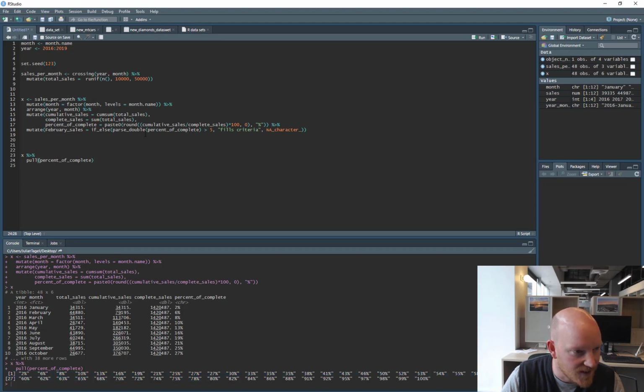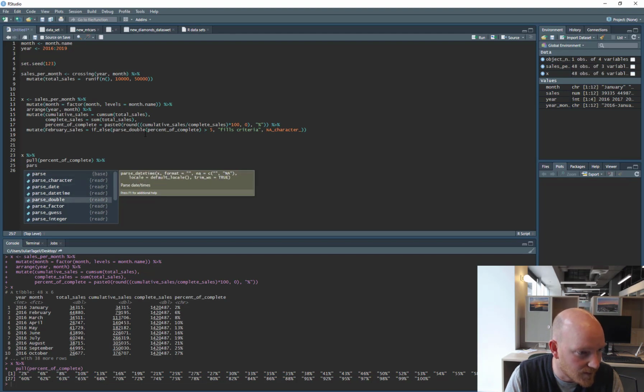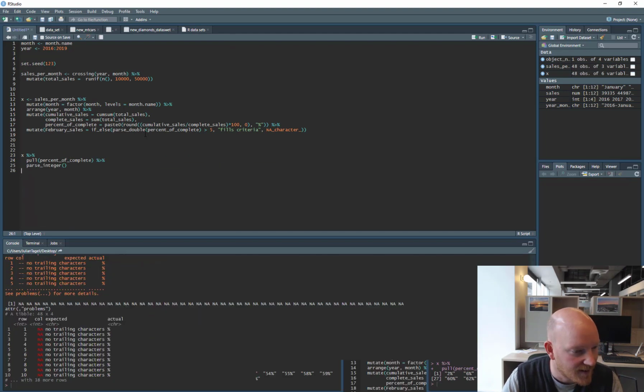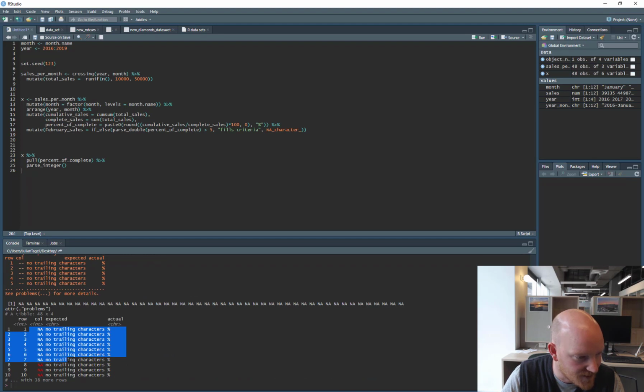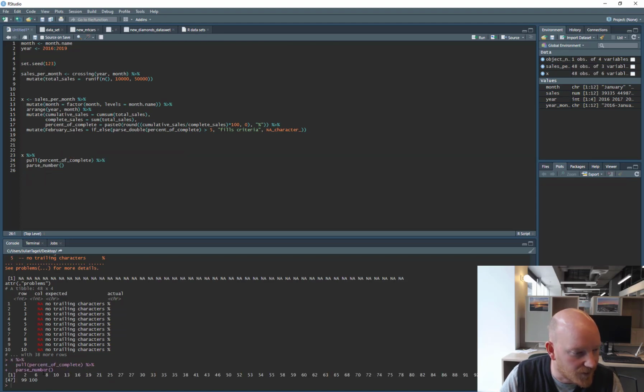For some reason, when I did parse double or even parse integer, this wasn't producing the output I was expecting. So I had another look and I found this other function, parse number, and that is what I wanted.